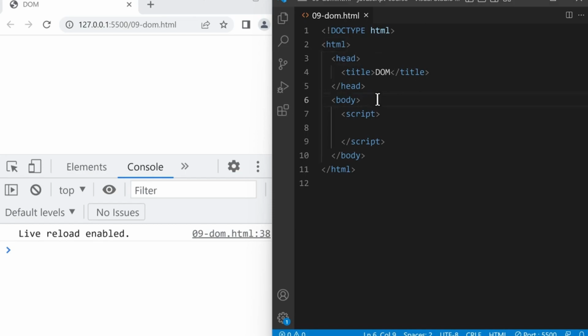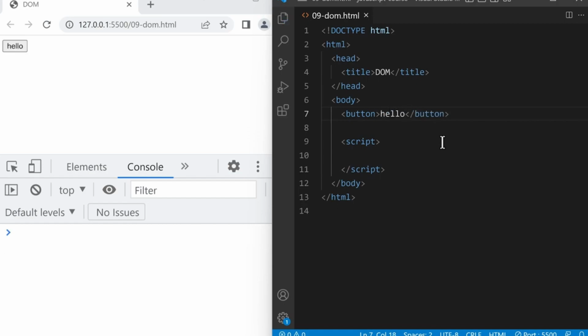Inside the body, we're going to create a button. So here, let's type the code <button>. And inside the button, we'll have the text hello. Now let's save, and we should have a button on the page.